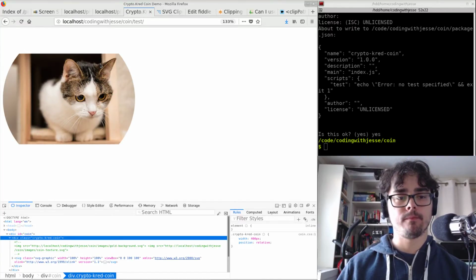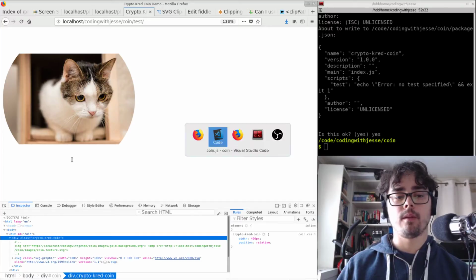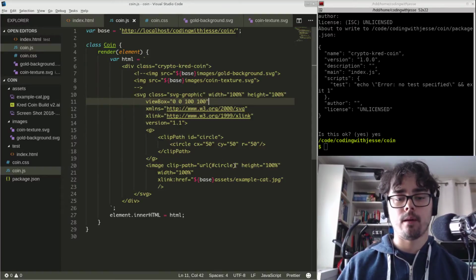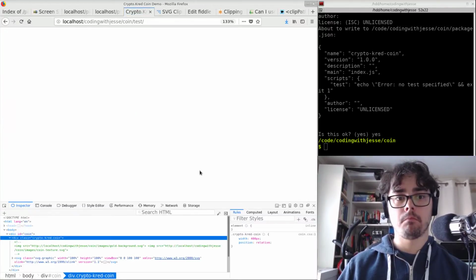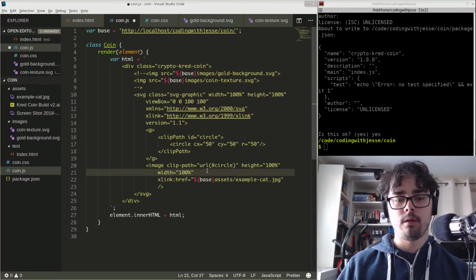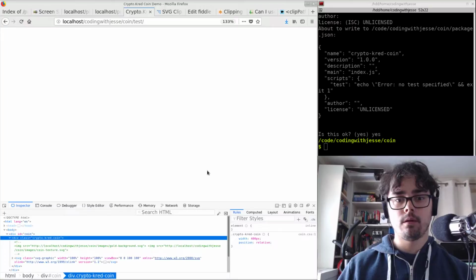It actually worked. What it did is stretch the image width-wise to that circle, and then there's nothing to put there. So I want to stretch it to the height and not the width. I have height 100%, width 100% on the image. Let's take out the width. That doesn't work. I don't know.